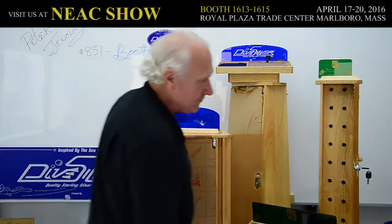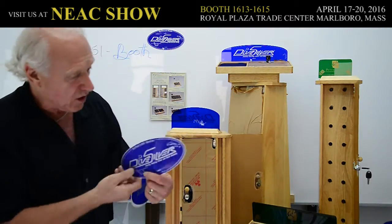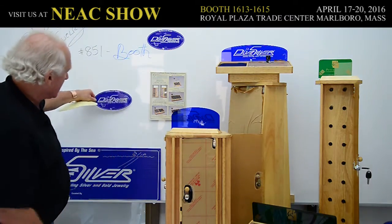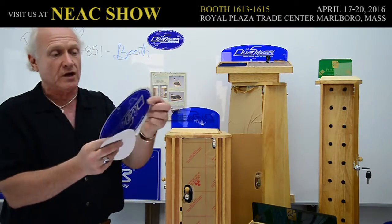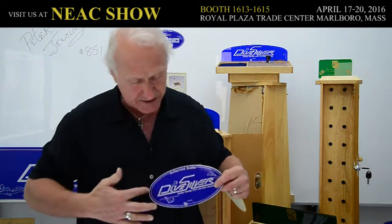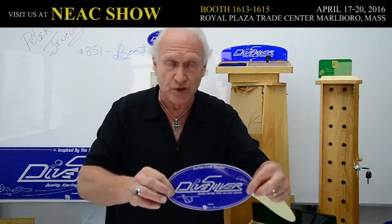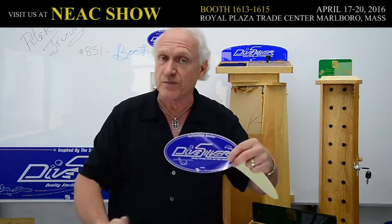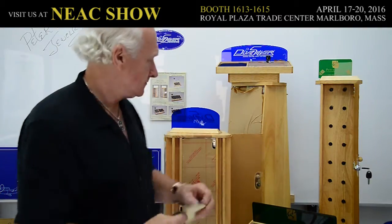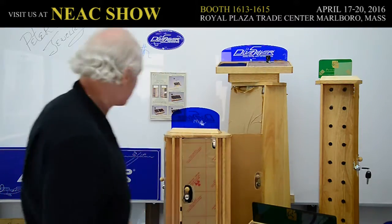Also, we have these window stickers, or wall stickers. They can go on a jewelry case, outside a jewelry case. And if you want to put it on your window inside, we have this sticker. This is actually sticky on this side. So when you have your door here and you're closed at night, you put this and then you can see the brand, Dive Silver, sold in your shop. Free. The stickers are free.